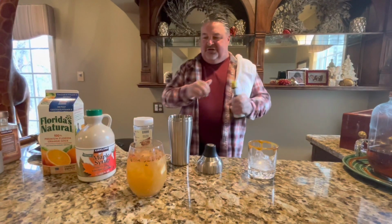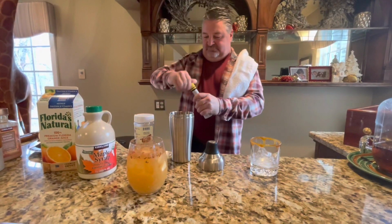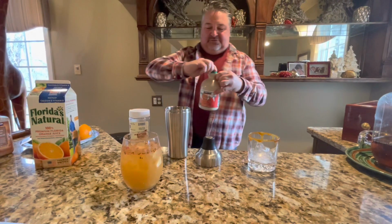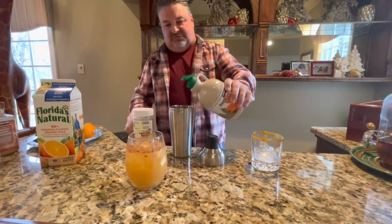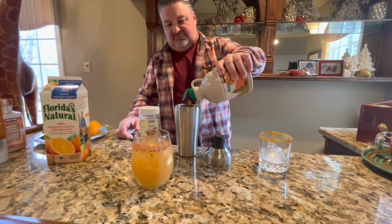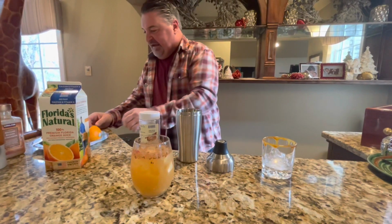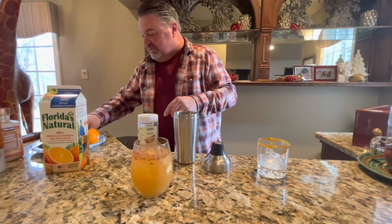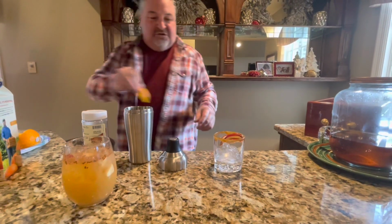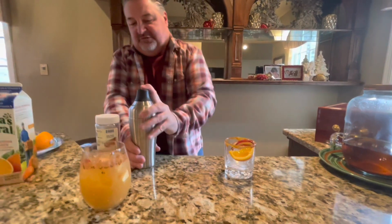Couple shakes of some bitters. A little bit of maple syrup. Oh, lost my towel. Roll that in there. Just a little bit. All right. And in the glass, we're going to put some apple slices. A wedge of orange. And let's get this all shaken up here.